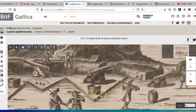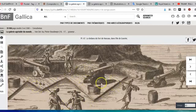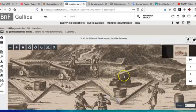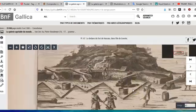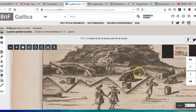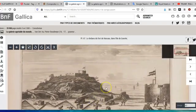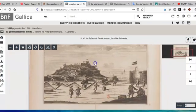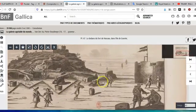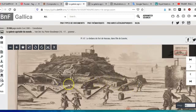Not sure what that is. Oh, they must be inside the Star Fort because they brought their little cannons in, or did they find them? Cannons are very heavy, very hard to move, got the cannonball. And cannons are just so inaccurate. They don't work. There's videos on YouTube where they've got people firing cannons at stacks of bricks, single bricks, like a wall but with no mortar, and the cannon can't knock it over. So there's a big question about cannons as well. What were they? Were they really shooting these balls, or were they something else?